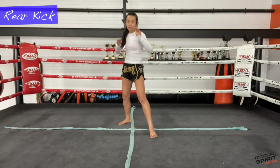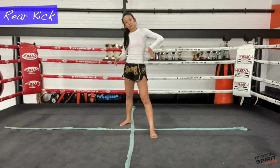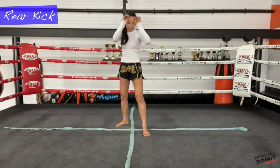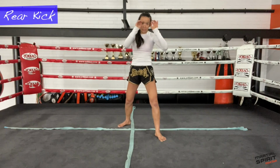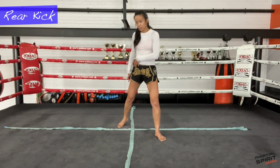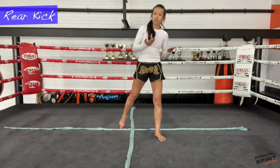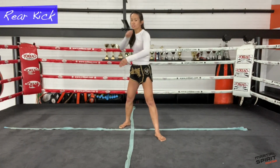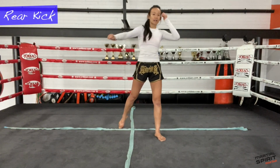I'm going to try and turn my knee and my shin over with that rotation to get a flush contact with the ribs, okay? So from here, in your stance, again, starting, always relaxed. We're going to take a step first, yeah? From that step, I'm going to pull my back hip, foot comes off the ground, turn, and my front foot, the heel, comes off the ground to enable that rotation. One more point, guys, we're going to swing the same arm. So I'm going to kick my right leg, my right arm swings.